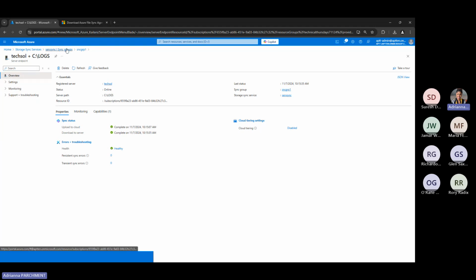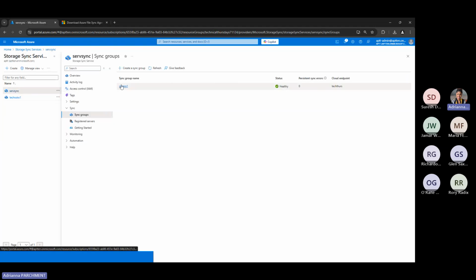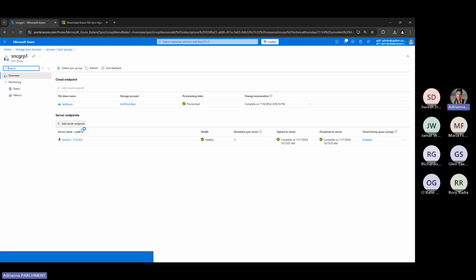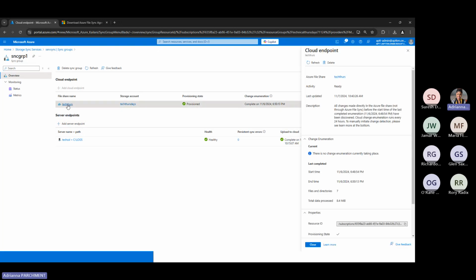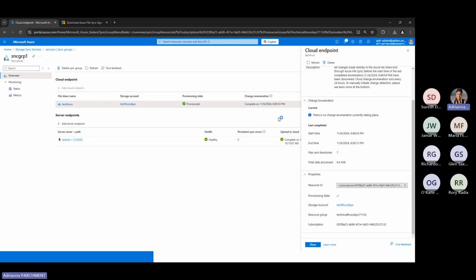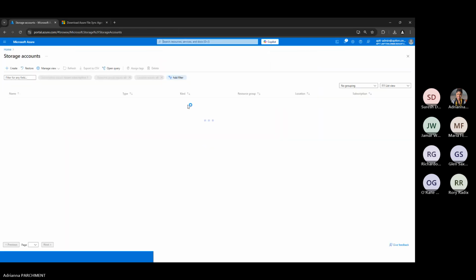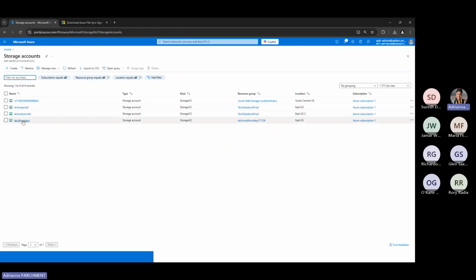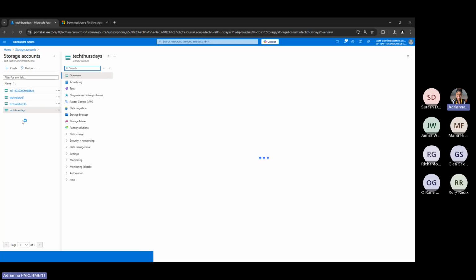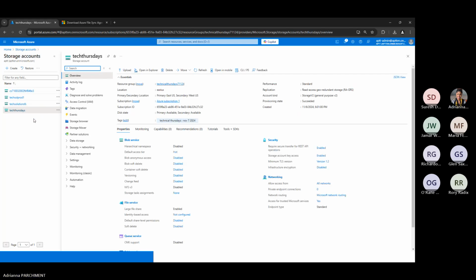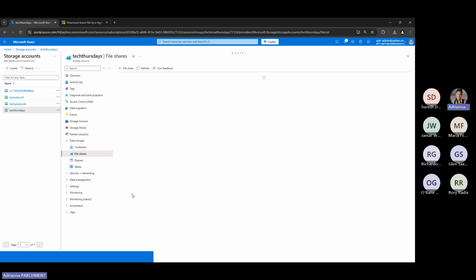Let me show you in this sync group, the file share was Tech Thursdays that was used. You will see the information on that. Let me go to the file share itself. So let's go to our storage accounts, go to Tech Thursdays, and our file service.